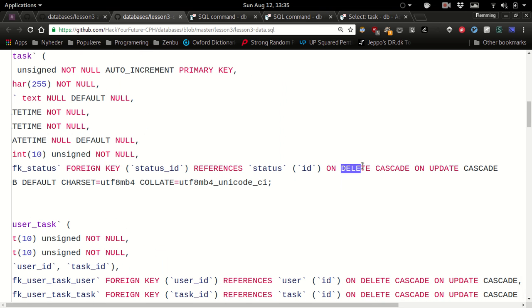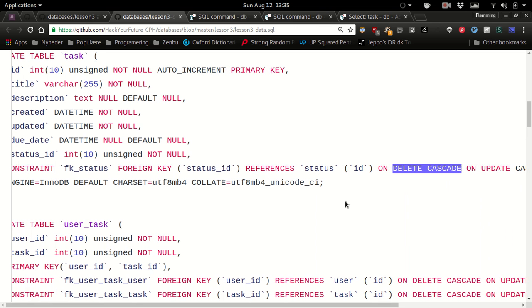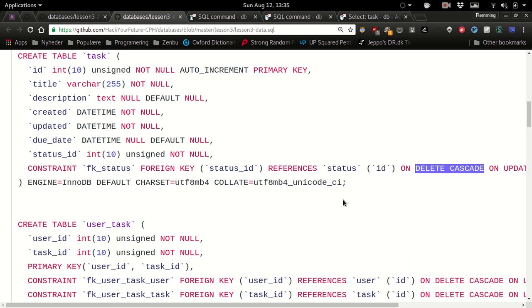And then this ON DELETE CASCADE part means that if I delete from the status table, then this row, the task, will also be deleted if there's a match. So if I deleted the status completed, then all the completed tasks would be deleted as well.